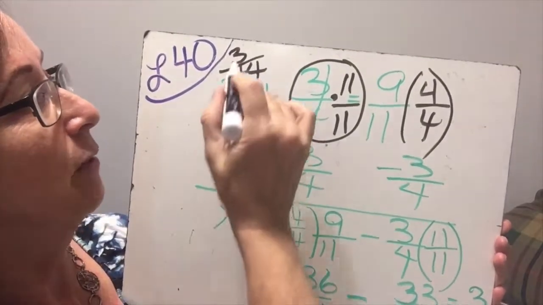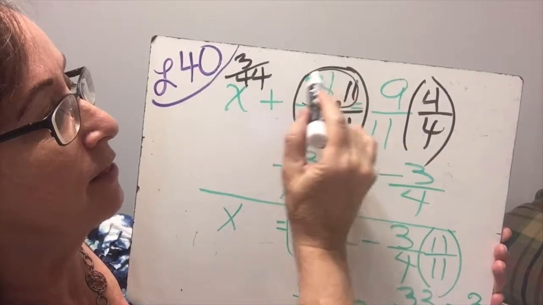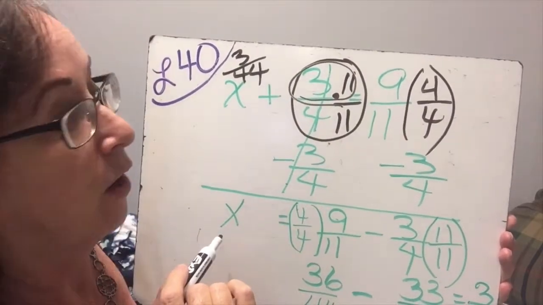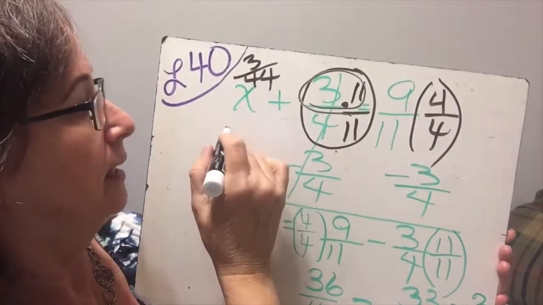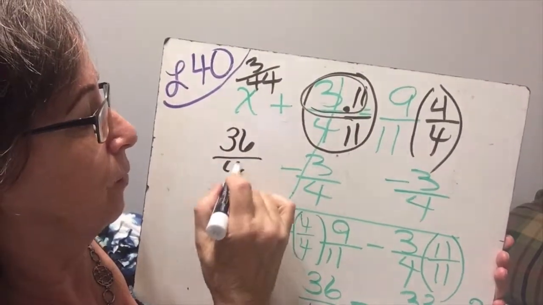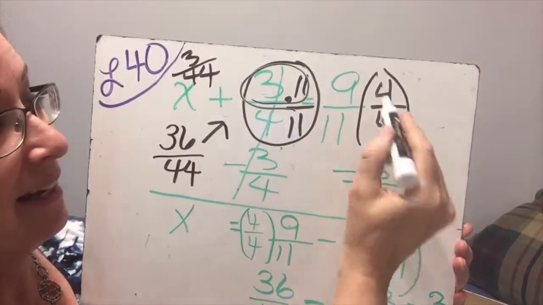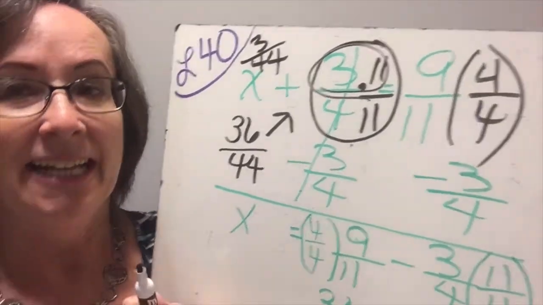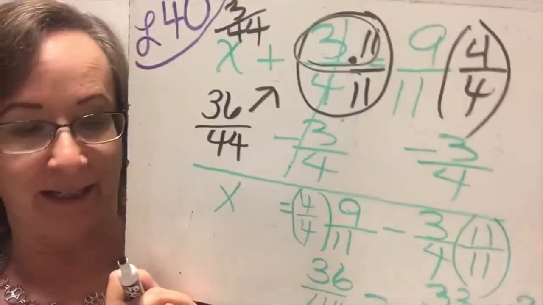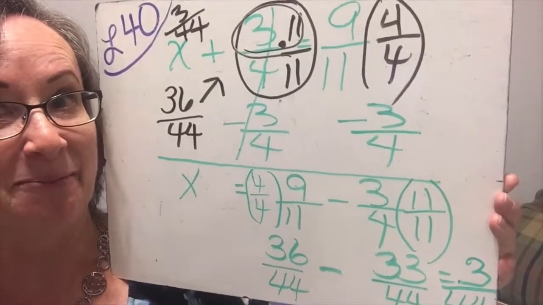All right. So the 3 over 44, and then this one is going to be 33 over 44. So 3 plus 33 is 36 over 44 on the left, and then over here on the right we have 36 over 44. And it does work, doesn't it? Just takes a little bit more work with the fractions there. So let's come back with another example.